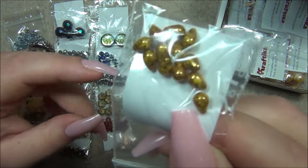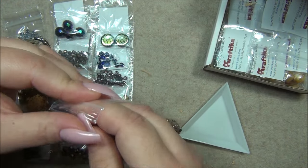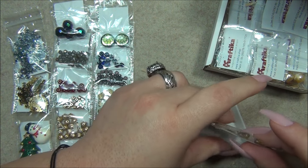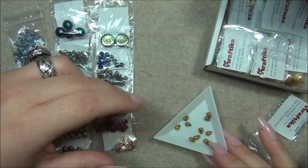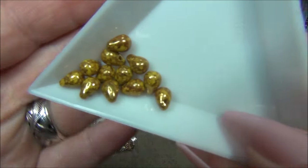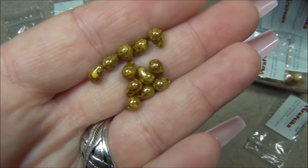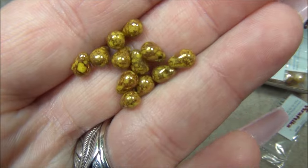Wow. Okay, this is on the shopping list. These are yellow teardrops with terracotta. That's what it's called. I finally remembered it. Finish over top. It's a permanent finish. The terracotta finish is actually kind of like the Picasso or the travertine. It's permanent. It looks like bronze though. It looks marbled, but they call it terracotta.